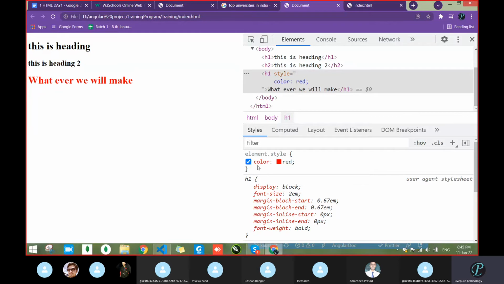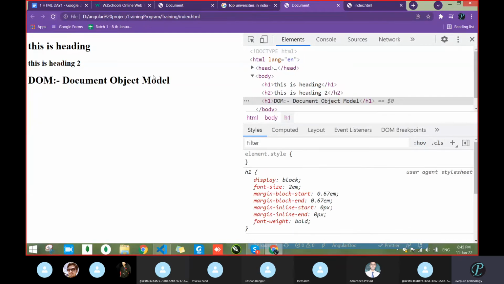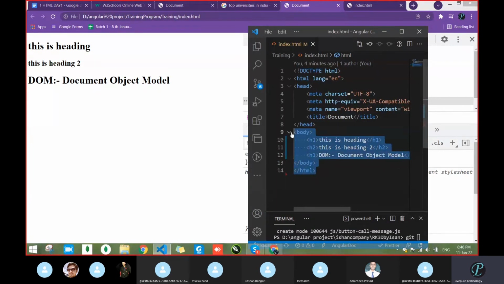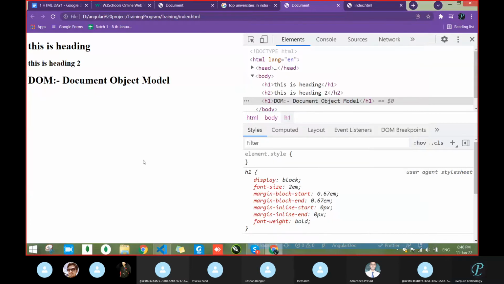So see, when we make any type of changes here, it is just temporary, for a few seconds. When we reload or refresh our page, it will be gone. Just try it, it's gone, because that was not permanent, that was temporary. But if we make changes in our code here, that will be permanent. Got my point? Or any doubt?